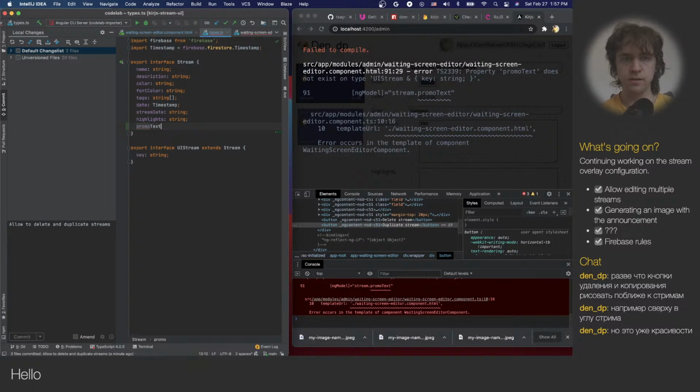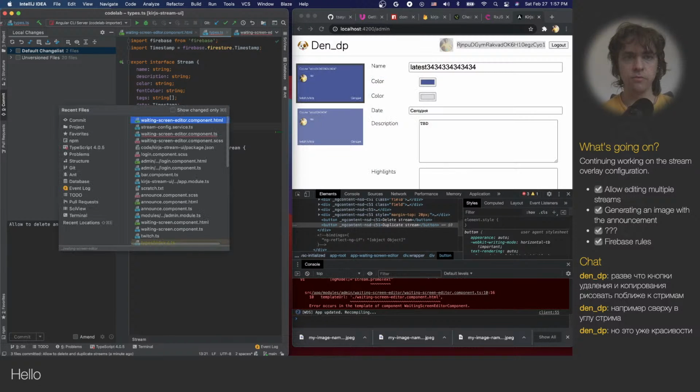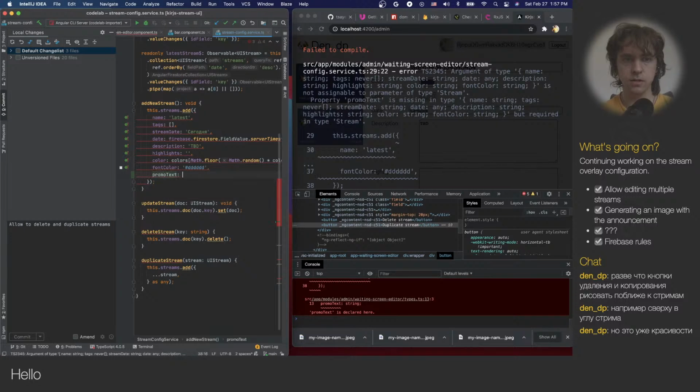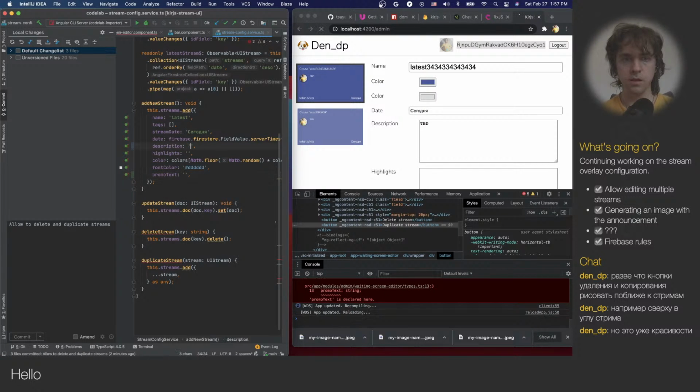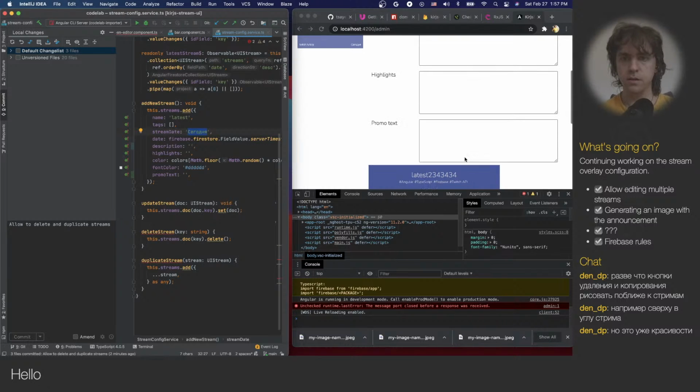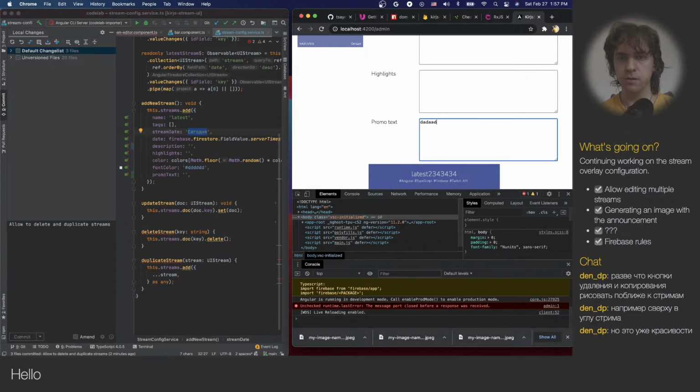Promo text string, and then when we create a new stream, we can add promo text here, just an empty thing. Description can be empty. Stream date is fine. All right, so we'll save it just to confirm.